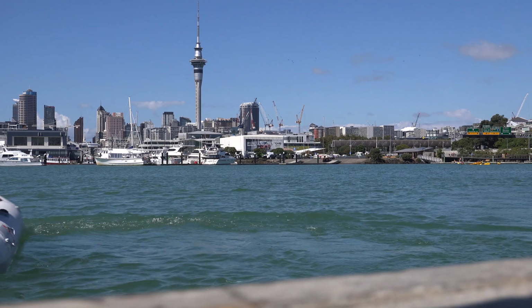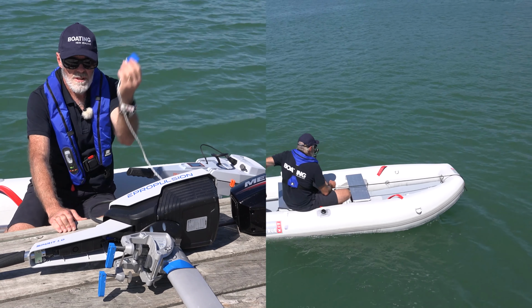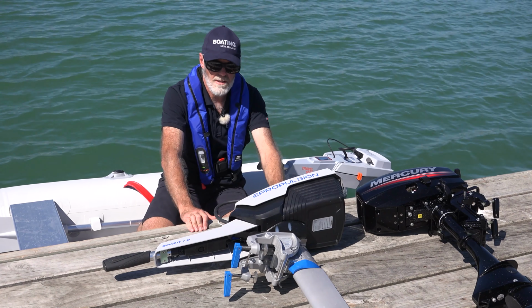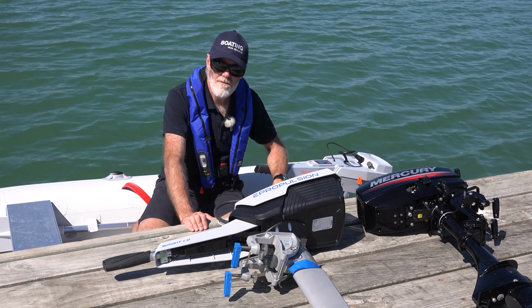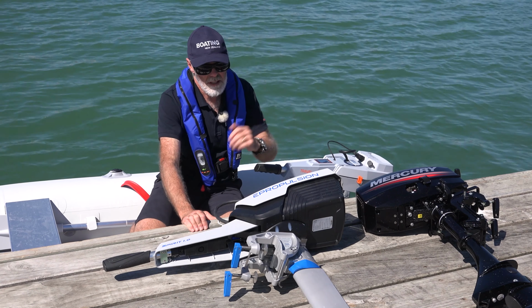They have a kill switch, just like an old-fashioned motor. Now this is a magnetic switch which just sits on top of the motor. If you put this around your wrist, if you fall off, it kills the motor. They also have a GPS built into them. They can tell you the speed. They can tell you how many hours you've got remaining on the battery, what your current power consumption is, and you can adjust it accordingly.